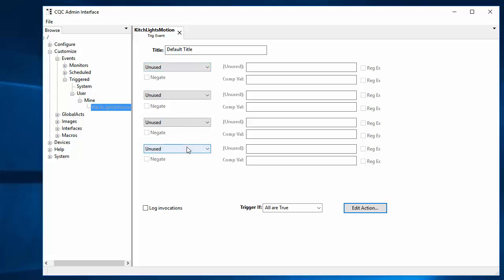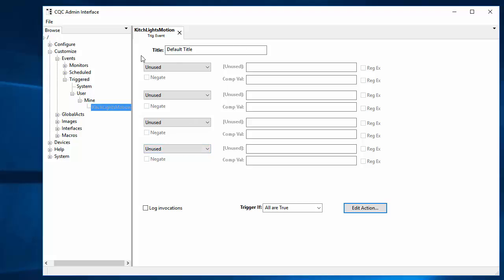And what happens is that when a state of a field changes in CQC, some of them are set up to automatically send out what is called a trigger, an event trigger. And you can also just set arbitrary triggers on any field if you would like to respond to it within a triggered event. Standard ones are things like motion, lighting, locks, and security zones, things like that. But you can actually create them for any field if you need to.